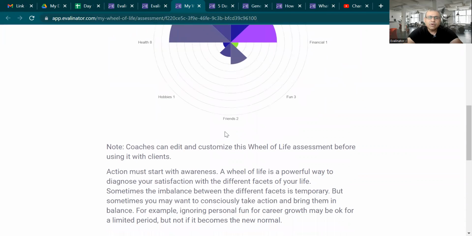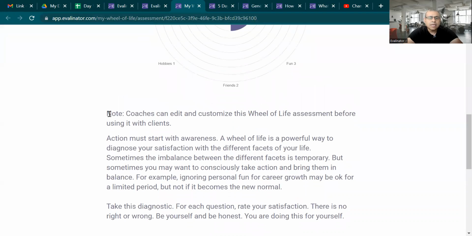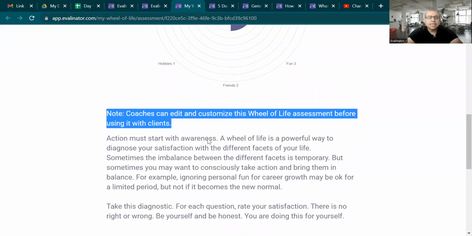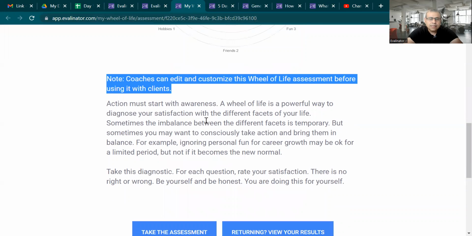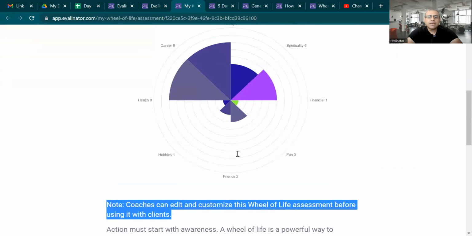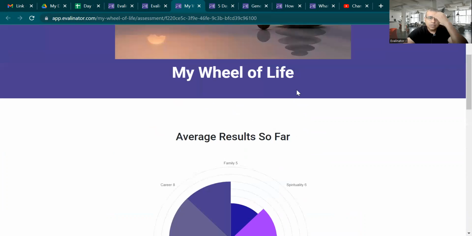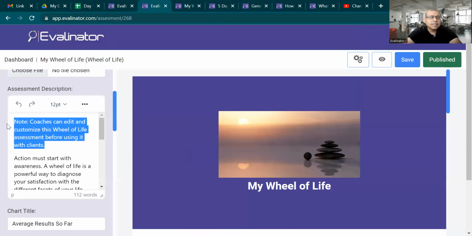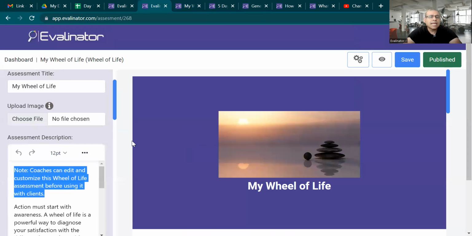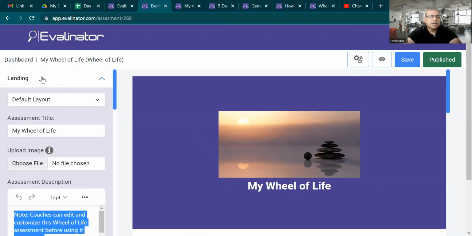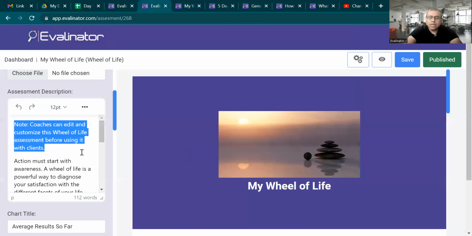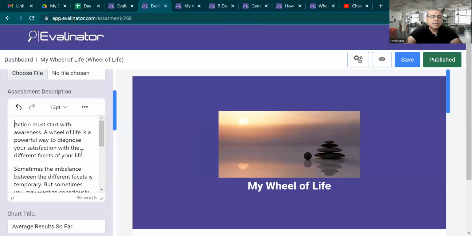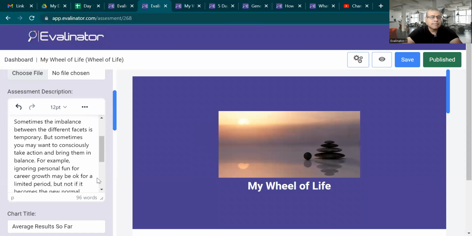But obviously, we've got a couple of different things to do. For example, you want to edit this, you don't want this. You might want to edit some things over here, and you might obviously want to edit some of these questions right here, and update the pictures, of course. So let's go back here and quickly edit this. All you'll do is click on landing page over here. You click on this, you delete it, and you're done.